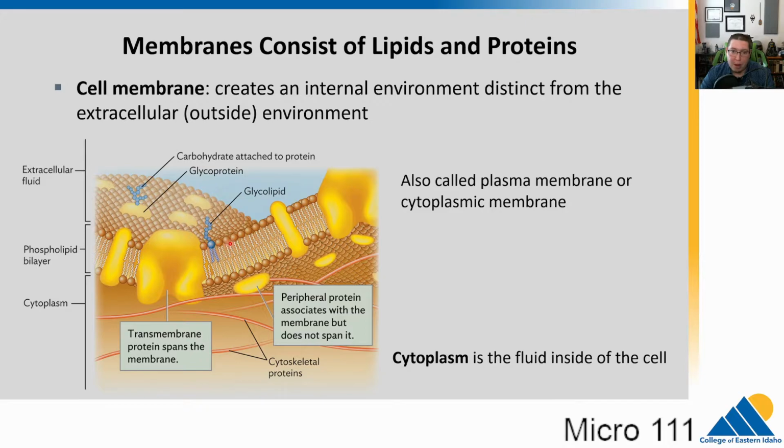Okay, so we have the membrane here. We'll talk about its organization in a bit, but it is important to know that these little bits here with the little head and the tails, these are what we call phospholipids. They're a very special type of lipid that will form this shape no matter what.